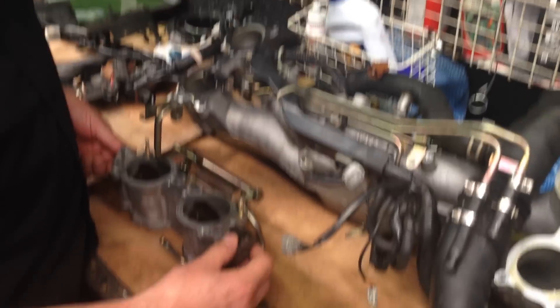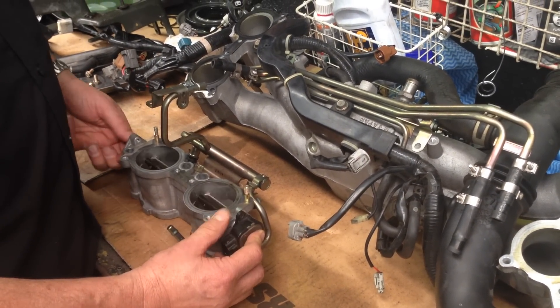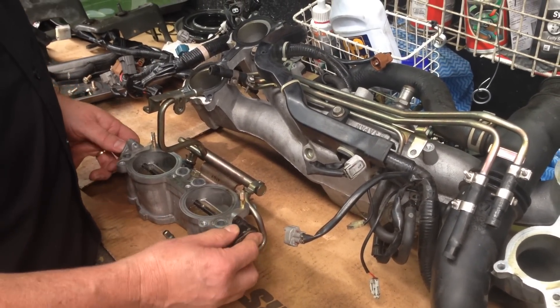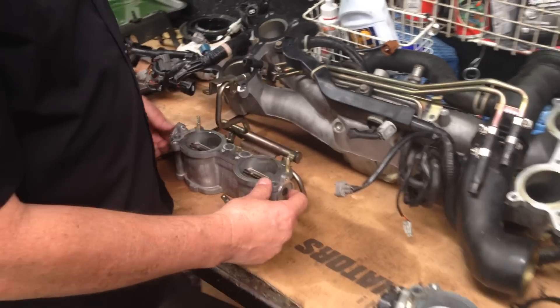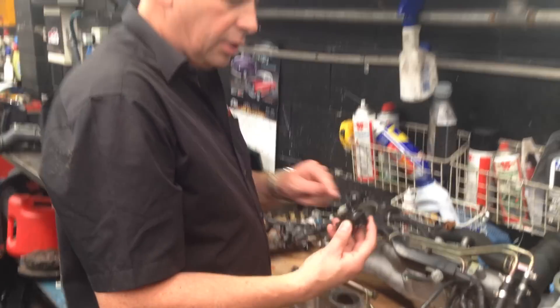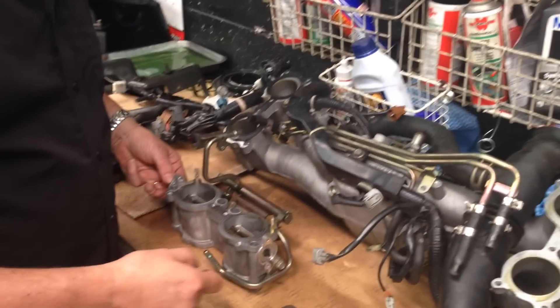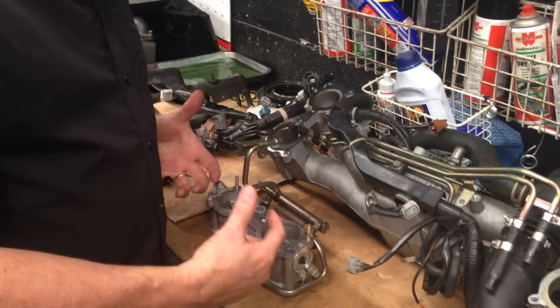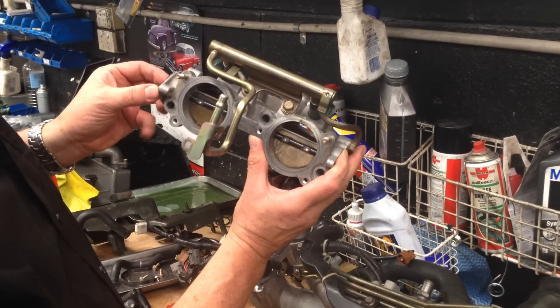What it should be, if you ever remove and replace these, is in that position there — you can see I can open and close it properly. One really interesting part is that if you pull the sensor off and let go of the spring, in its default position — this has got a return spring inside that position sensor — they default closed. So if you've got an engine that you want to get big horsepower out of, you've got a problem with the TGVs. You can imagine the difference between trying to flow horsepower through that compared to that.